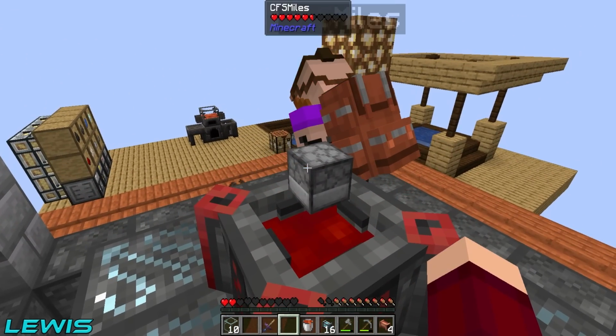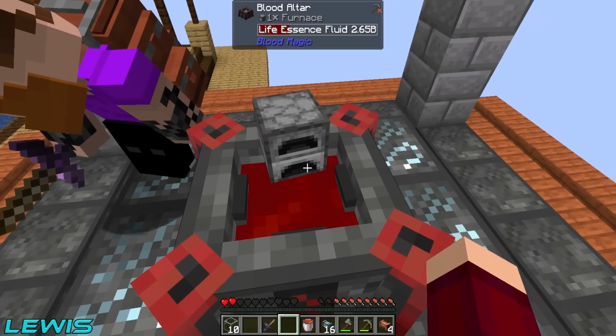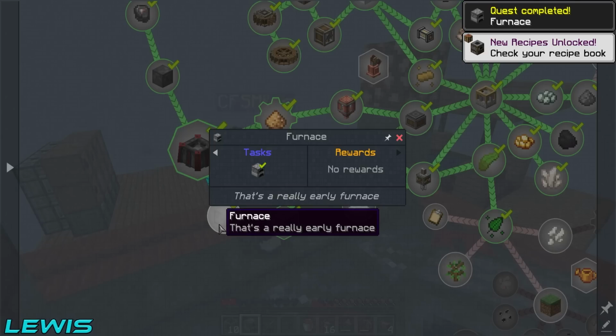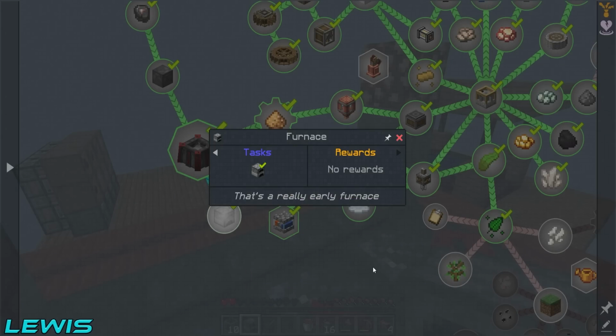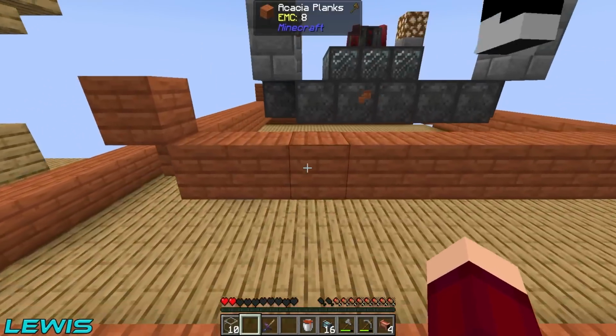Oh, no, we can't get the resources. We've got to click these ones. Oh, yeah, you do have to click those ones. But never mind. Miles, look at this. Boom. We got ourselves a furnace, a Minecraft furnace. And it says, that's a really early furnace. I agree. It was very early to get this nice furnace.